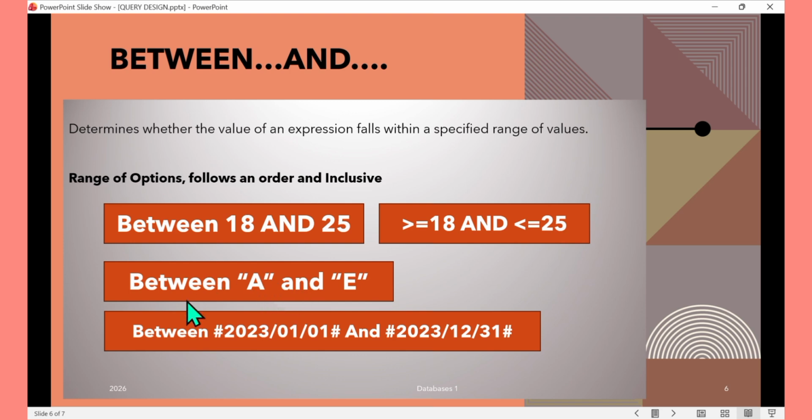Also with the dates, remember to put the hashtags. From our previous session, I explained how to work with the dates. It is very important.